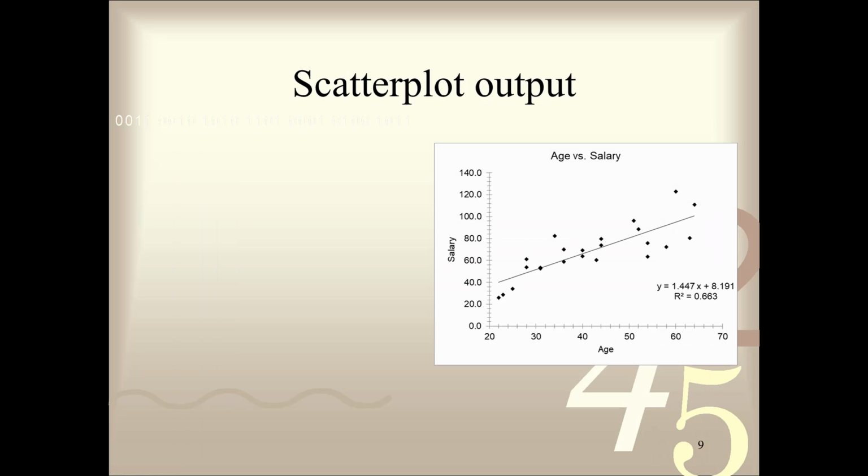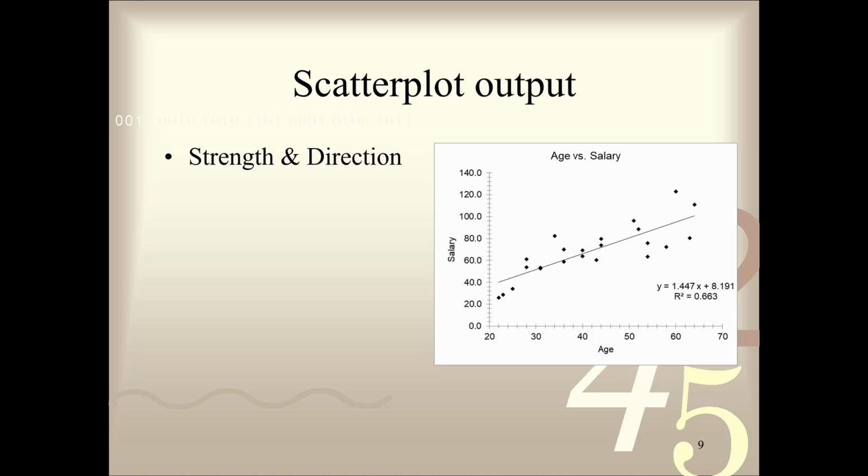Okay, here's the end result. You basically see that it is a positive upward sloping line and the dots are fairly close together. So we're basically seeing a strong positive correlation in my scatter plot. You also see that it's giving you an equation and an r squared. That'll be important later on.